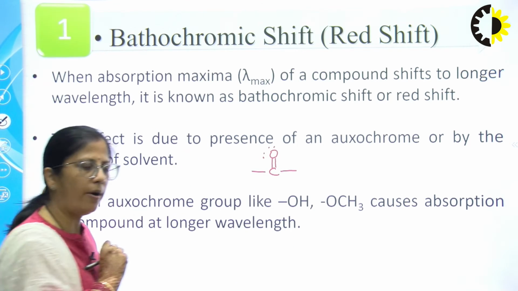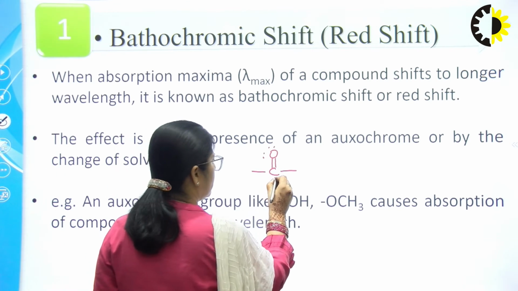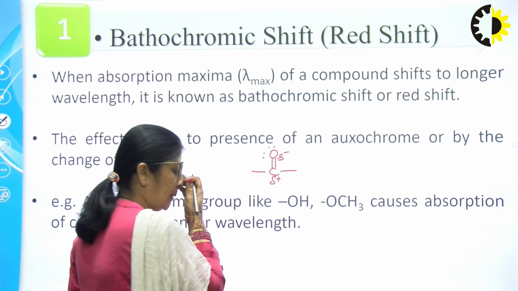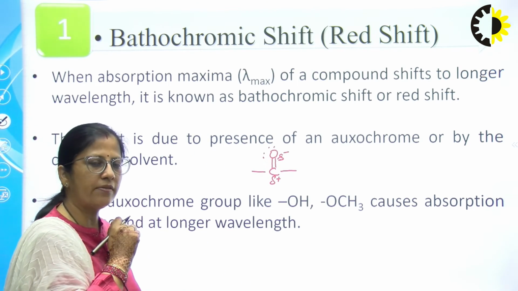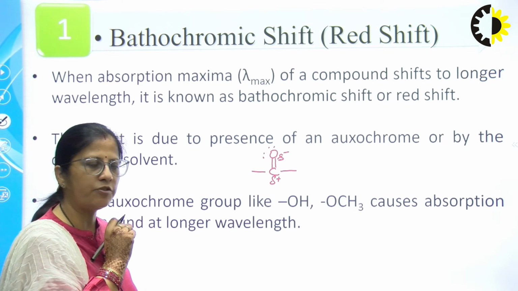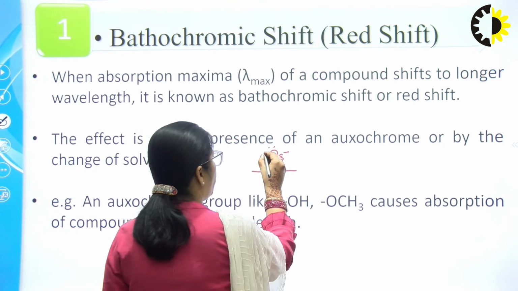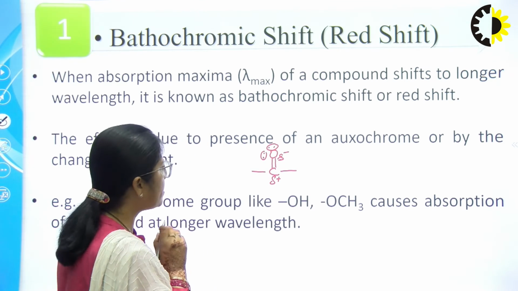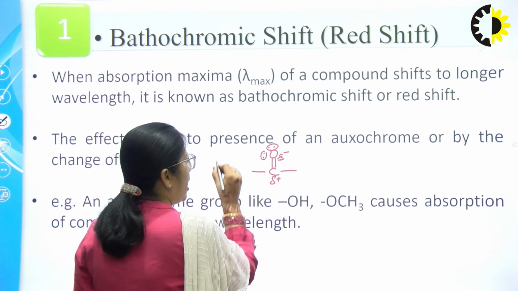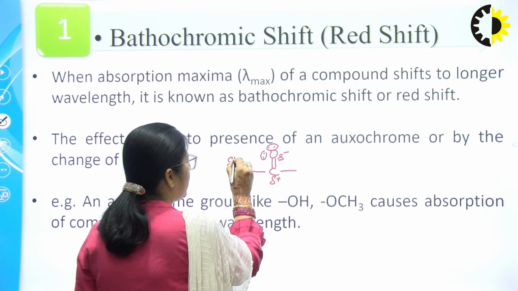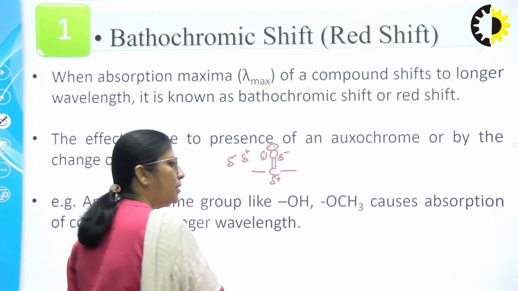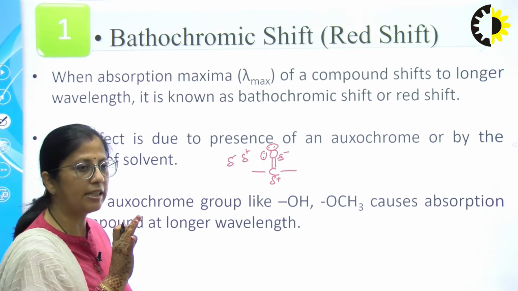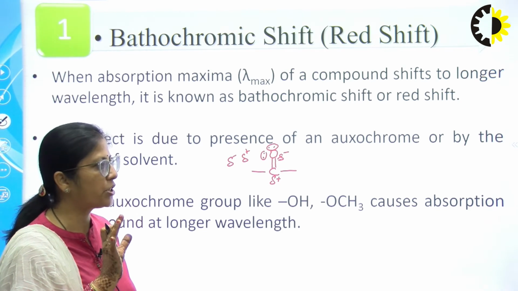Now, this is a polar bond. So, positive and negative charges, delta positive and delta negative charges are there, and these lone pair of electrons are present. If I keep this compound in the polar solvent, now the polar solvent will also have delta negative and delta positive charges. It is going to have negative and positive ends. So, the delta negative and delta positive is going to be present in the polar solvent.